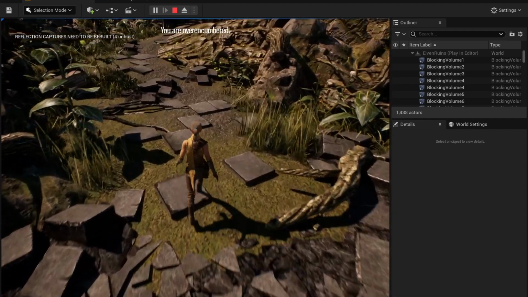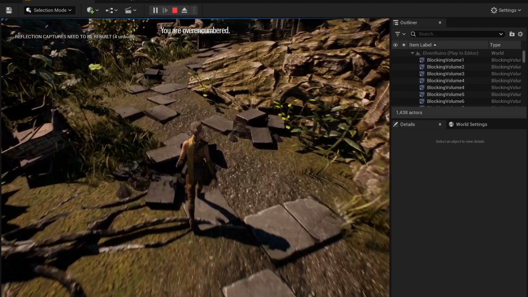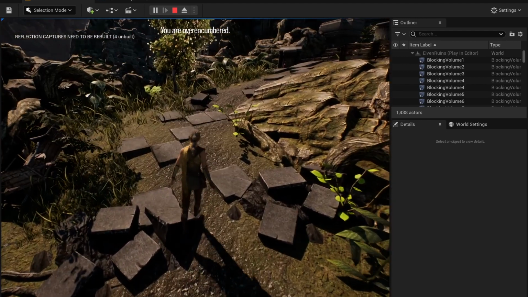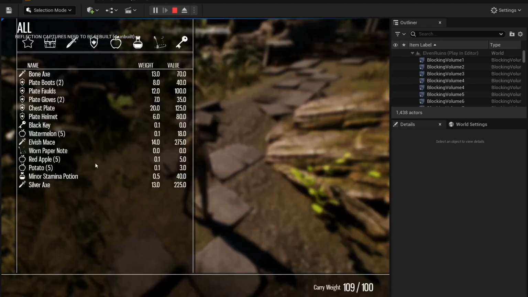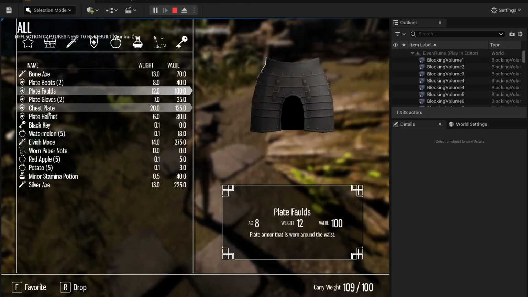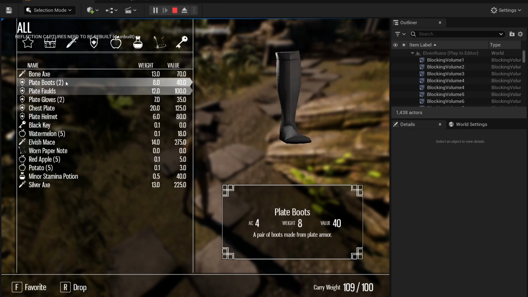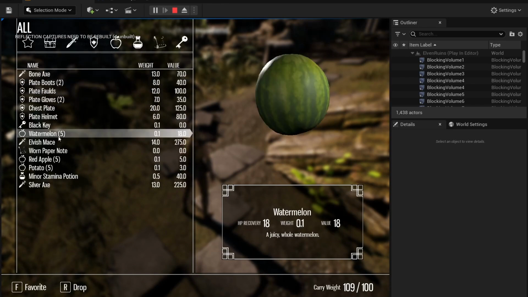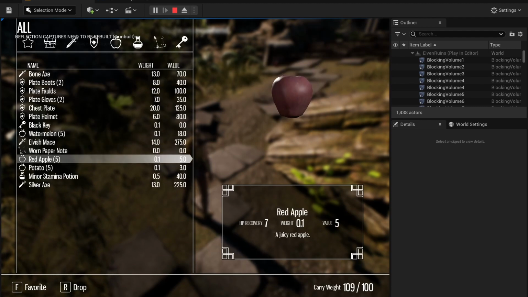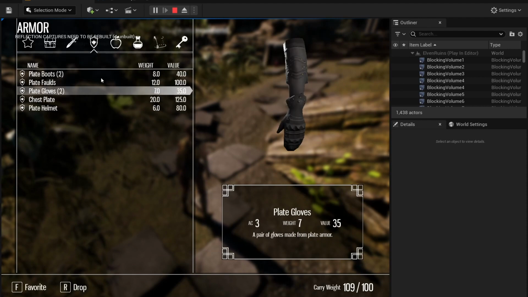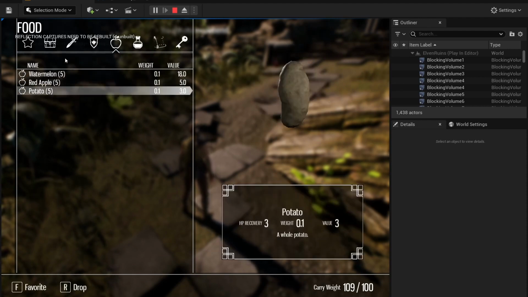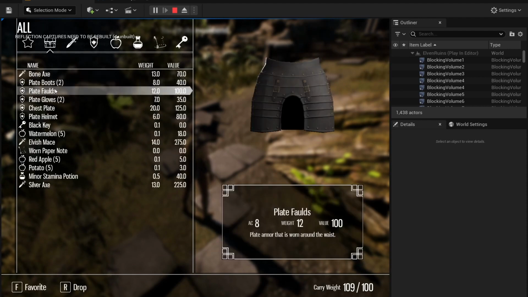And then as you get too much here, you can see I've become over encumbered, so I'm walking slower. I can go to my inventory and click on the different items that I've gotten. And if there's more than one item, you can see that it's showing up here, how many there are. I can rotate around the items. We can filter through the different items we have. We can favorite items by pressing the F key.